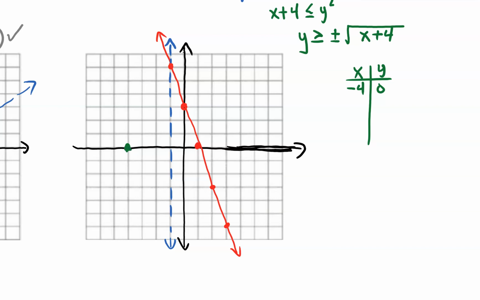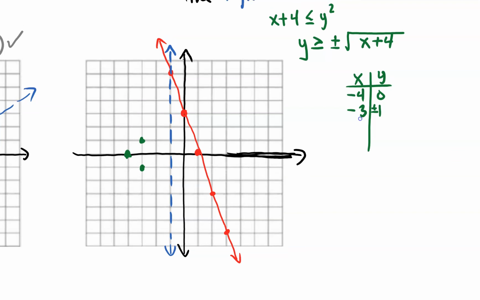And now I'm going to try to find other values that I can find the square root of. Well, that means something bigger than negative 4. That would make a 1 right here, and square root of 1, that would be 1. But this one would be a plus and a minus 1. So when I go to negative 3, I'd go up 1 and down 1. If I put in a negative 2, I get a square root of negative 2. I don't like that. If I put in negative 1, I'm going to get a square root of 3, and I don't like that. But if I put in 0, I'm going to get a plus or minus 2. So I'm going to go to 0 and plus or minus 2. That would be right here and right here.